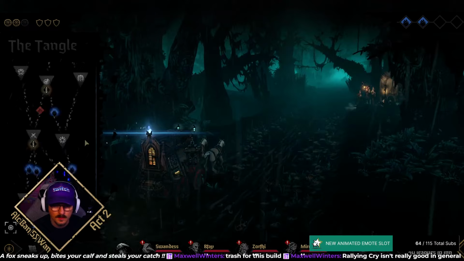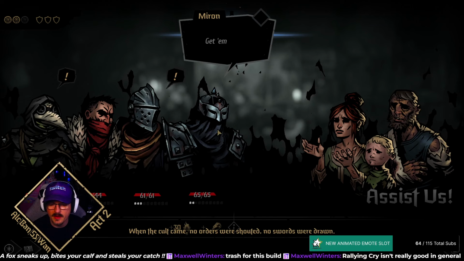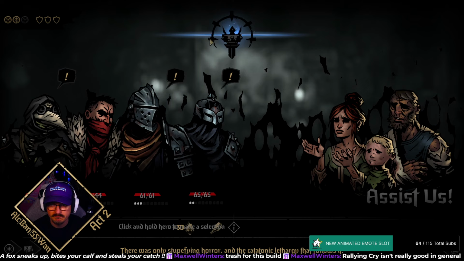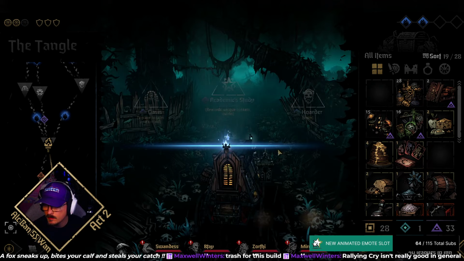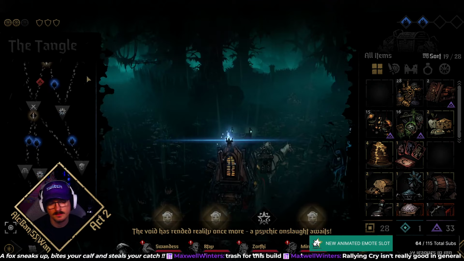When the cult came, I don't really have any money for Hoarder either. Shouted. No swords were drawn. There was only stupefying horror. And the catatonic lethargy that follows it. Could be good for the Hoarder. Not great for our torchlight, but. Rendered reality once more. A psychic onslaught awaits.